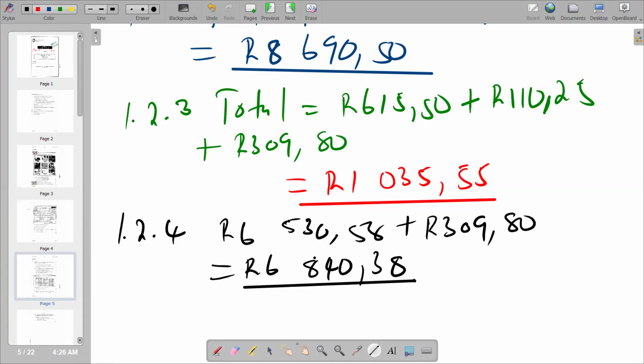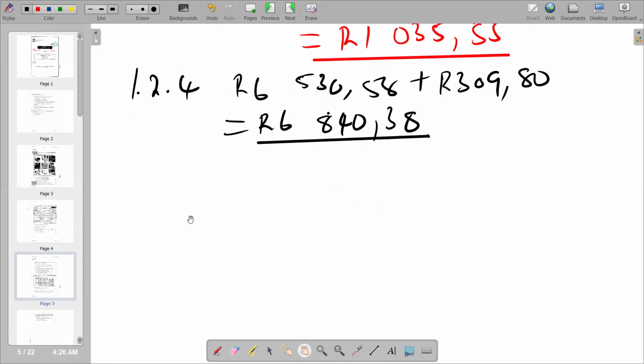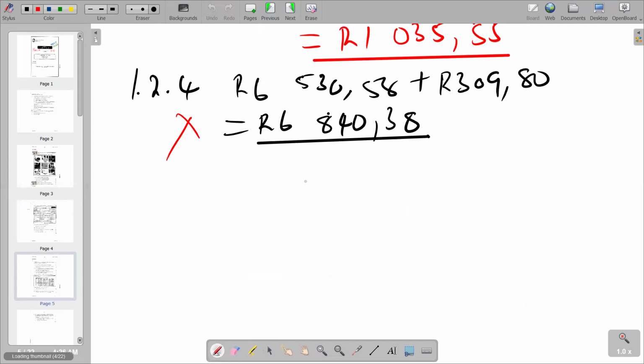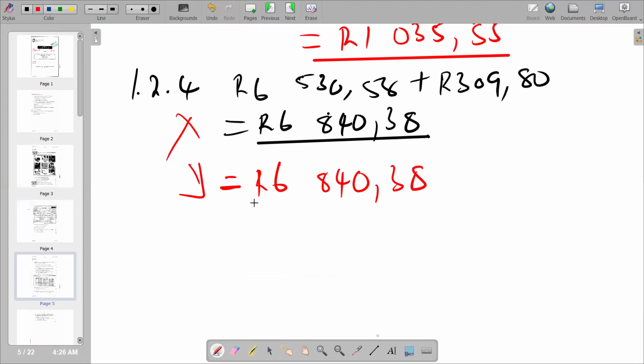So we go to the next part of our question, which is going to be the last part. Remember, this is our X. Let's just take note. We were calculating X as we refer back. This was X. And then Y is the same as X, because after X, nothing transpired. So it means the same value that we have for X is for Y. So basically, here we are saying Y is supposed to be 6,840 rands 38 cents. So basically, that's what we have.